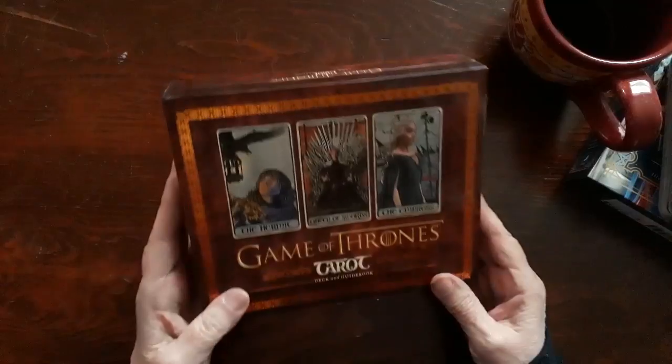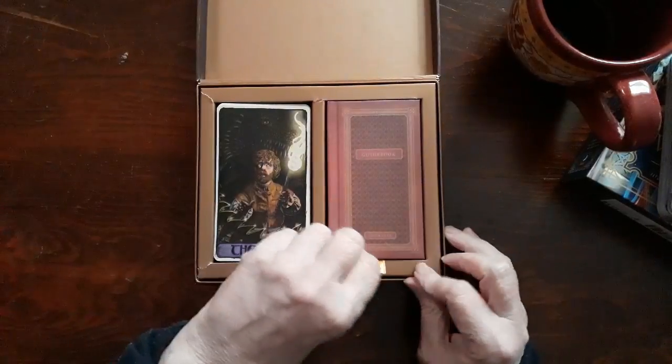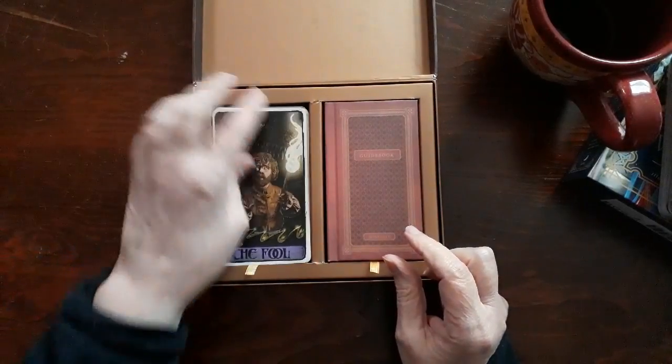It comes in a beautiful box. And you open it up, and then you have a nice book here. And then you have the cards, kind of a matte finish. They're beautiful. This is a beautiful deck, beautiful presentation.